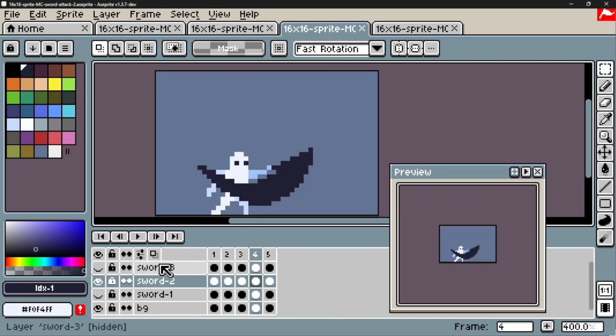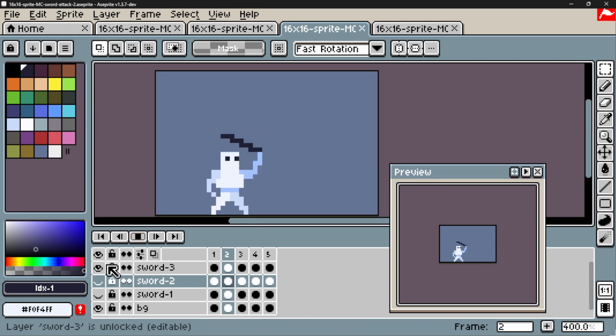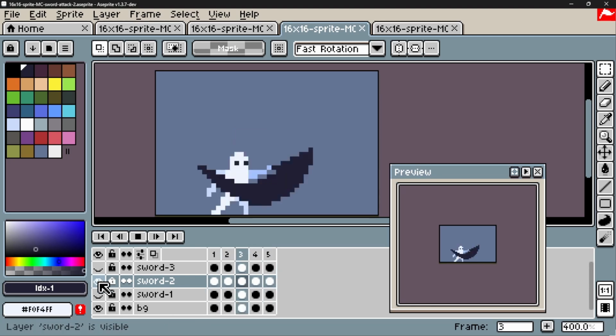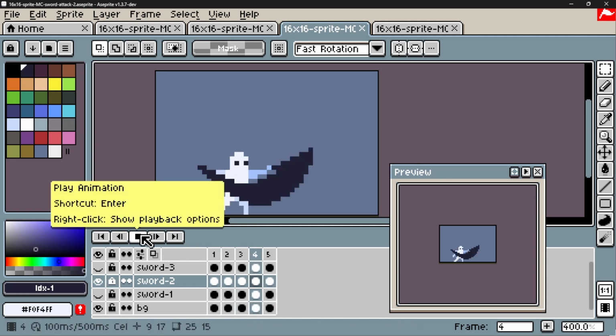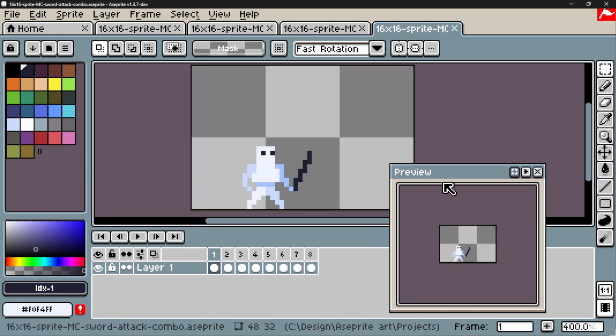Now let's see how we can combine these two things. First we will do this swing, and then we will do this swing. So in our game, when we press the key repeatedly, we will have first this swing and then this swing. Let's see how that kind of animation would look in the next canvas.